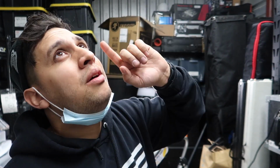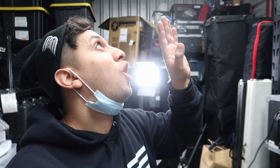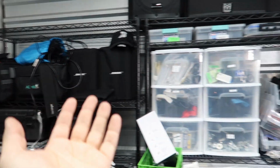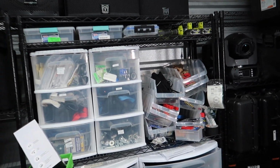I did go out and get another one from Harbor Freight. The Amazon ones are a little bit better because they have two. The Harbor Freight only has one, but it looks good regardless, so thumbs up for that. All right, next up, let's take care of these shelves. Unfortunately, these shelves are hanging on for dear life.